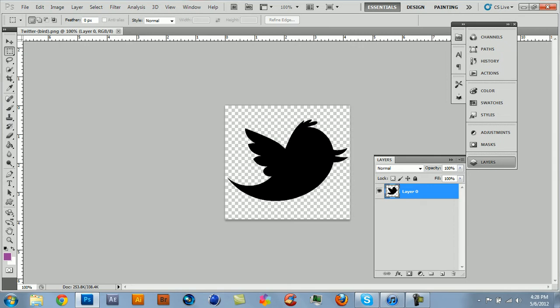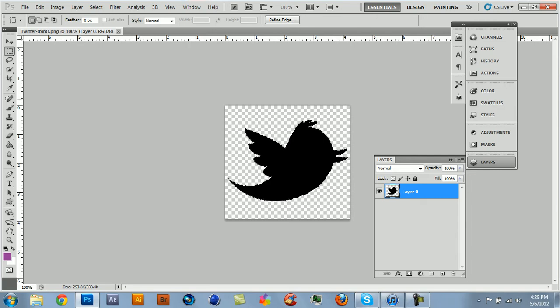If you look at my cursor, or you can't see it, but over the Twitter bird, you can see the little square with the lines around it. Okay, you're going to click the little thumbnail. Then if you click it correctly, this should come around it right there, the little moving lines, if you guys want to call it that.